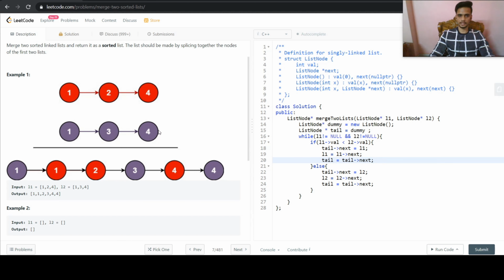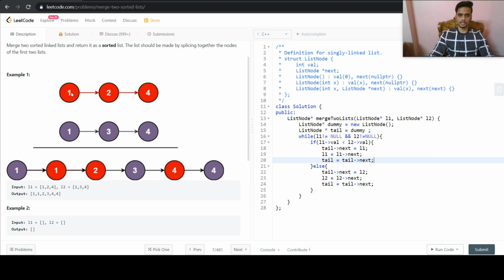Now for the next round, L1 is pointing here, L2 is pointing here. So it will check whether L1 is equal to null or not. It will check L2 is equal to null or not. And since both are not null, it will enter inside the loop, and then it will check whether L1's value is smaller than L2's value or not. And it is smaller, so it will go inside the if condition.